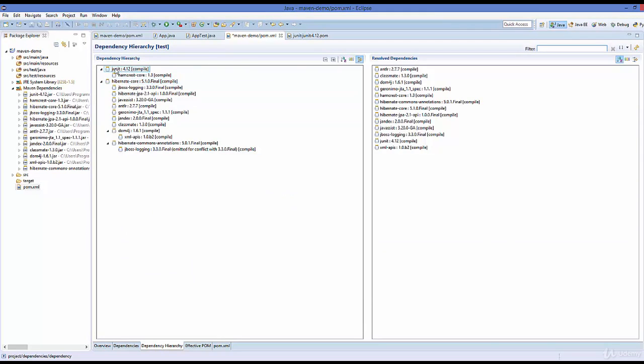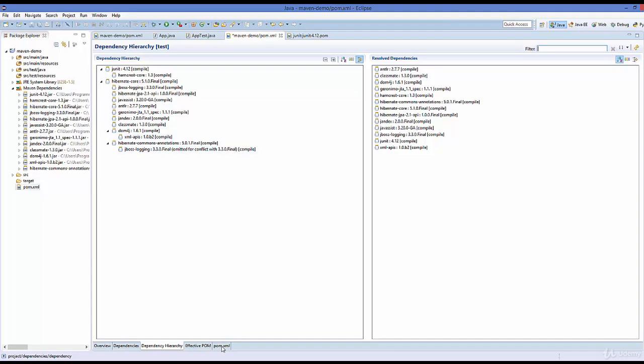We can see JUnit, and its dependency is Hamcrest, and then Hibernate core, whose dependencies are JBoss, Hibernate JPA, Javassist, and other jar files, for example dom4j. This dom4j also has its own dependency, which is xml-apis. This dependency hierarchy tab shows you all the dependencies and the dependencies of the dependencies, and these are called transitive dependencies.